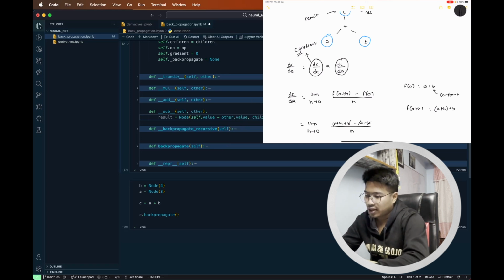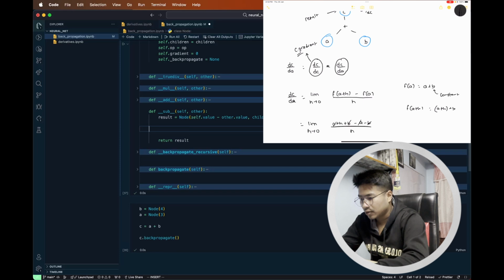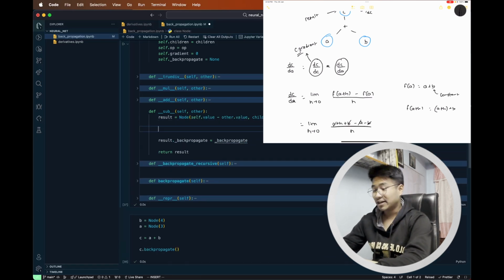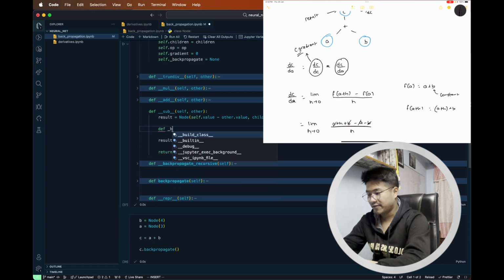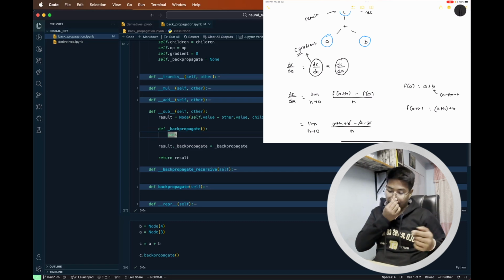The children would again be self and other, and then the operation would be a minus. Return result, and I can do a result.backpropagate. I will assign that a function called backpropagate that I have not defined yet, but I can define that very easily, right? It's just def backpropagate, and let's see what the backpropagate function should be.